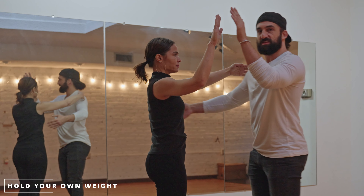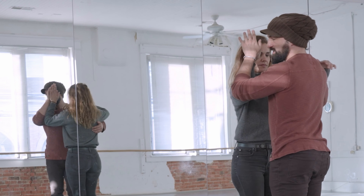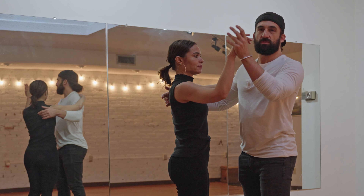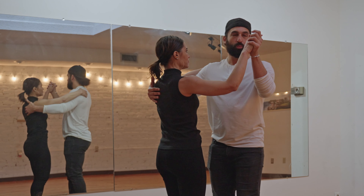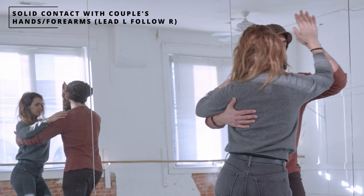So if we were in a closed position in brace and we stepped away from one another, the lead or follow's arms are not going to drop — they're going to stay in place. The lead is there to provide a stable foundation for the follow to connect to, not to lean on. For the other side, I kind of like this forearm touching with the hand flat, but you can also just cup the hand with the lead's left hand and follow's right hand. I do think that this gives a little bit of extra control.